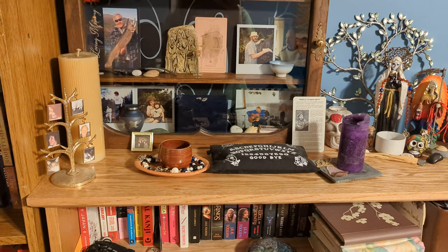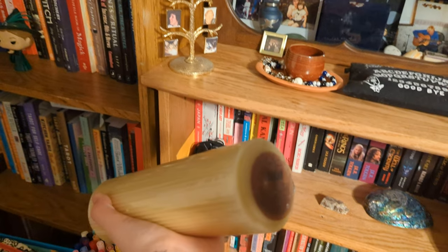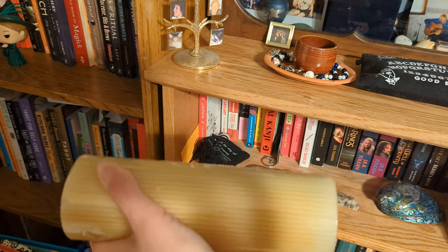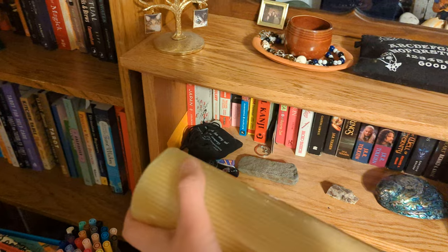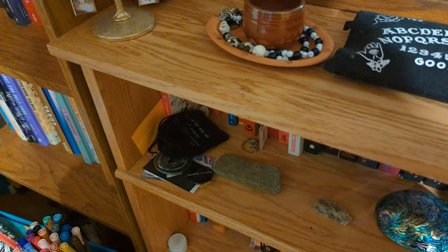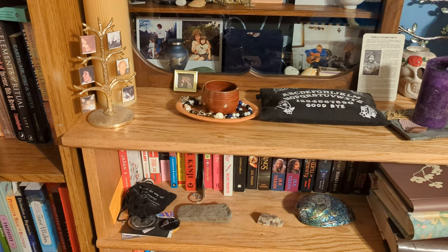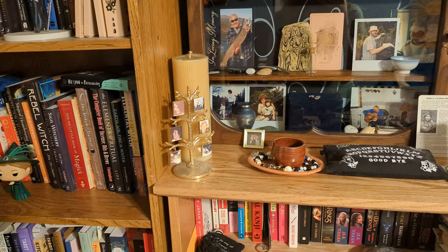Actually, this is another addition I wanted to quickly mention. This is a gigantic vanilla candle that randomly was in my grandparents' things in a box that I had taken back from Washington when I went to visit. I took the box mostly because it was photo albums and I wanted them, but this candle was just randomly in there. I cannot smell vanilla without thinking of my grandparents' because they were always burning vanilla candles. It's a very distinct type of vanilla — it's hard to describe. And I thought it was really funny, so I'm going to carve stuff into it.